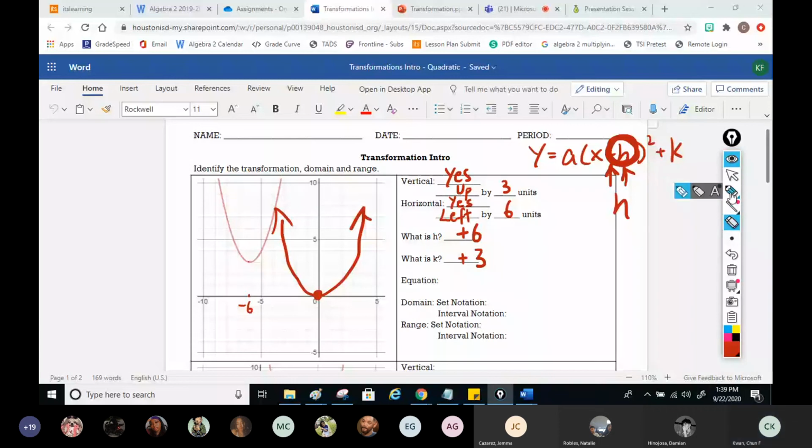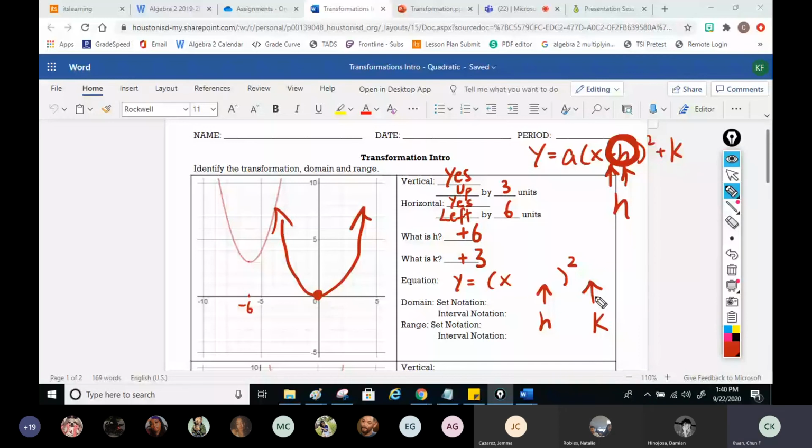You got it. All right, now let's go ahead and write the whole equation. Let's write whatever we know for sure we're going to need. We need the y, we need the equal, we need a parenthesis, we need x. These are everything that we must have, okay? Right here, this is something that you must have. You are trying to figure out what's missing right here and what's missing right here. So you need to put the h right here, and you need to put the k at the very back, okay? Put the h right here, put the k at the very back.